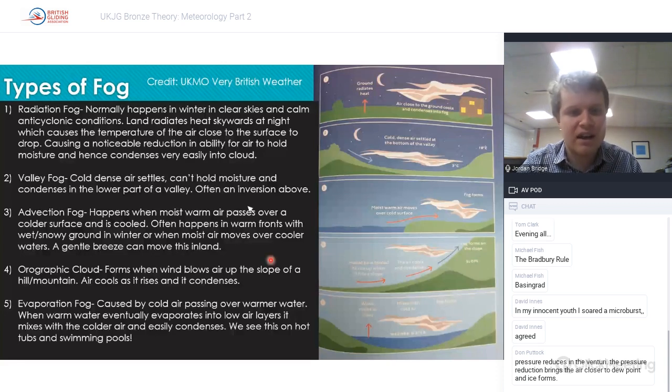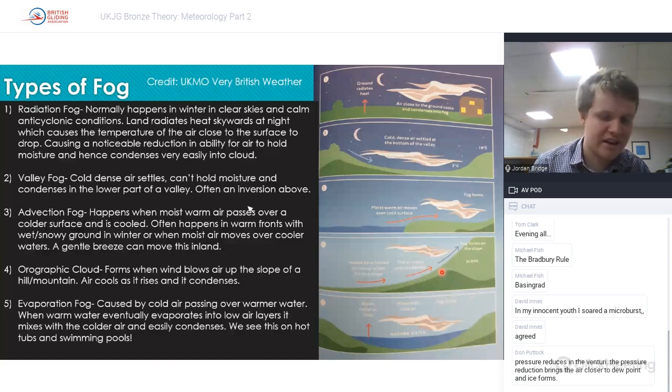Orographic cloud is when wind is blown up the slope and the air will start to cool. Again, it will condense and the cloud will form there. Hill fog is the same. It might be that it starts at the bottom and slowly makes its way up. Orographic cloud can really happen even with very slight slopes. We see it at Lasham, where down in Alton or at Odiham it's nice and sunny, but the air's come up the hill and it's condensed and makes a cloud. Really annoying.